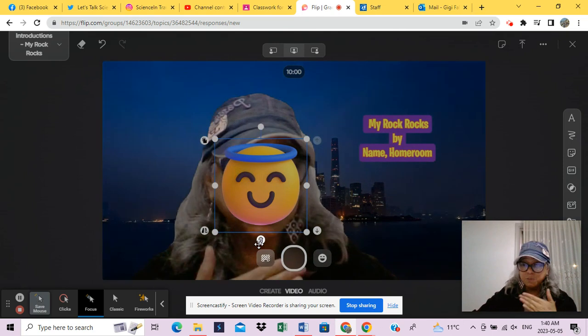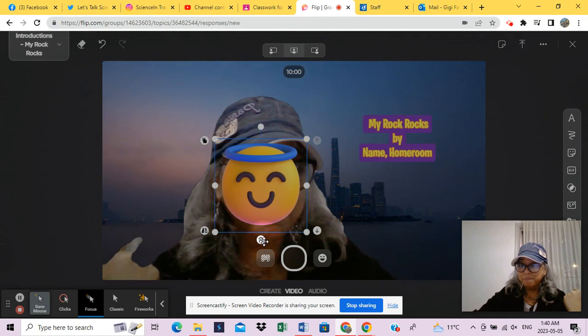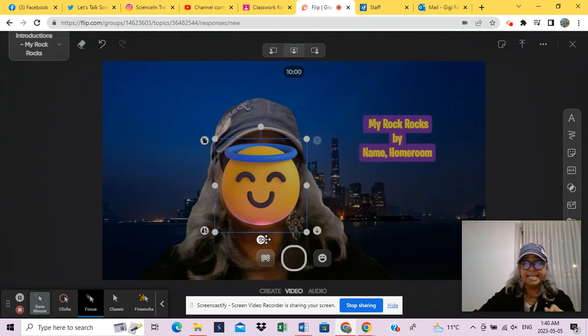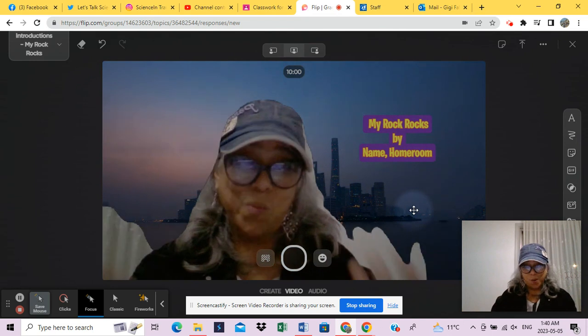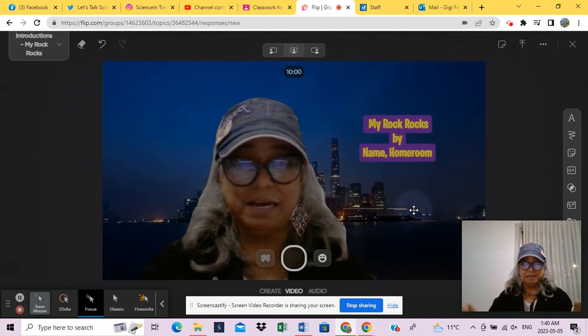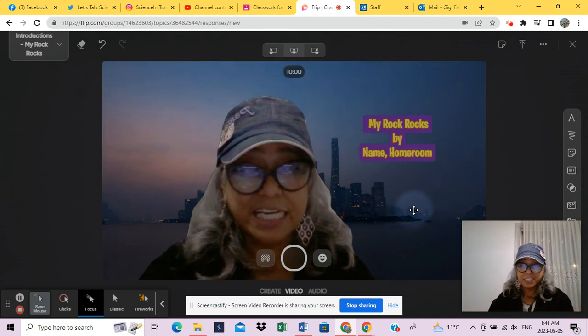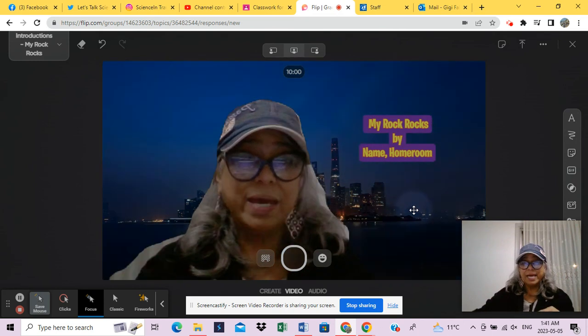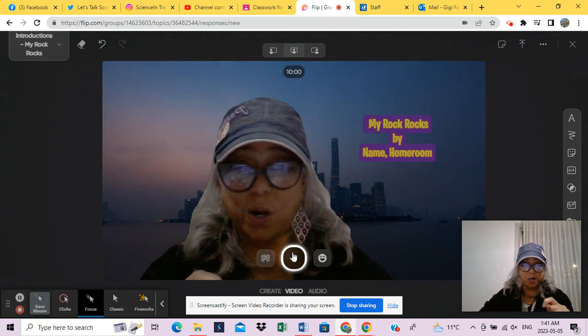But I'm not going to use the sticker. With Flip, it's more of the voice, really. But it's nice also if there's a good backdrop, right? And there's the text, and I can see your face. So there you go. Once you are set with the exploration of the different features of Flip, you can click on this one in the middle. This is now the record button.